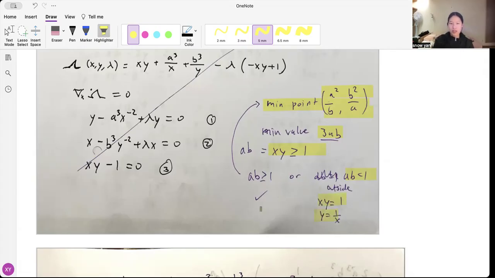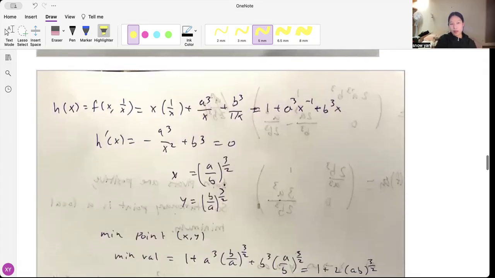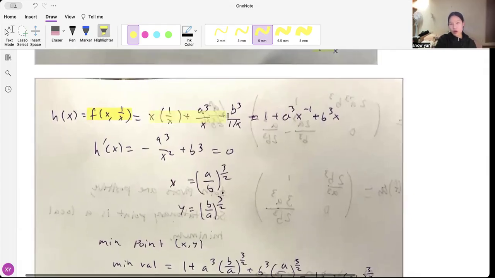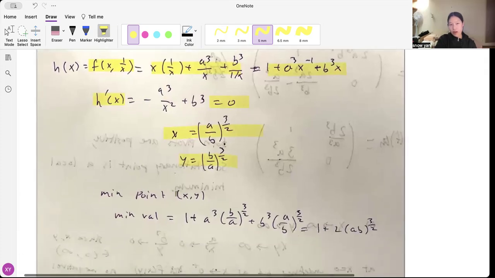So we can rearrange it and say that y is equal to 1 over x. Then we do some calculation, plugging it back: f of x, 1 over x, we know this from just earlier. We put it back into our original equation and simplify it to get this. We take the derivative of this and set it equal to 0 to find the minimum value. We get that x is equal to this, and by default, y is equal to that. So our minimum point is x and y of this value, and we put it back into the original equation to get that our minimum value in this case is this value.